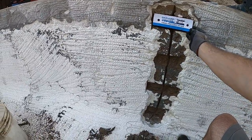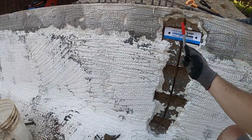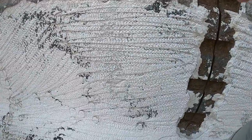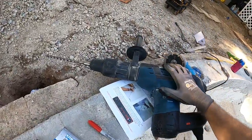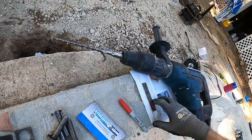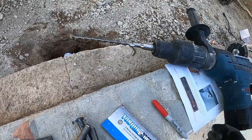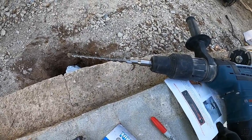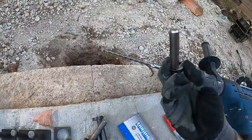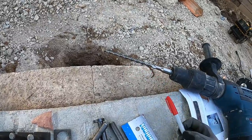We got all four recesses chipped out for the staples. I went ahead and hosed it off and cleaned it. So what we're going to do next is drill the half-inch holes to receive the studs. The templates Torque Lock sends have two holes in both the six-inch and three-inch templates. I've placed them in the holes and marked the spots with a red Sharpie. We'll use the hammer drill — this is an SDS Max drill with a corresponding SDS Max carbide-tipped bit. The instructions say to drill four inches deep, but since we've already cut the recesses about an inch in, I'm going to drill three inches deep. The studs themselves are just a little over two inches, so that gives us a little breathing room for epoxy.